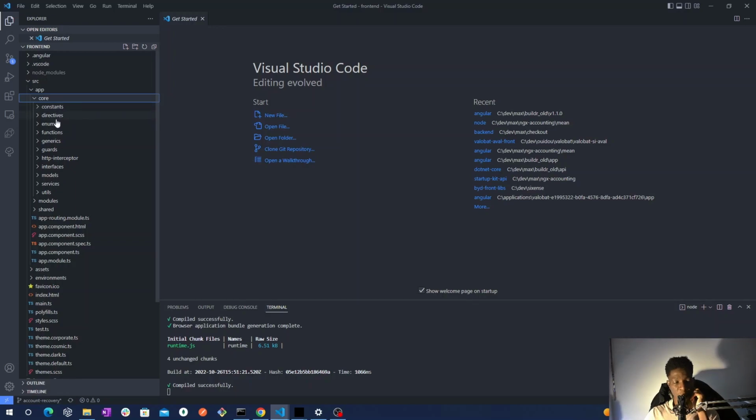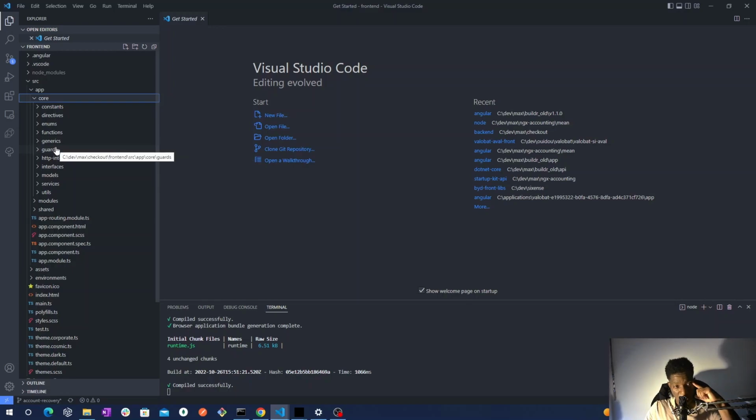So we have our directives, like we use a lot of directives. You will see that in Angular and what we will code here, and we will use a lot of enums. We have our functions that we will use across the source code. Our generic functions will be created here.